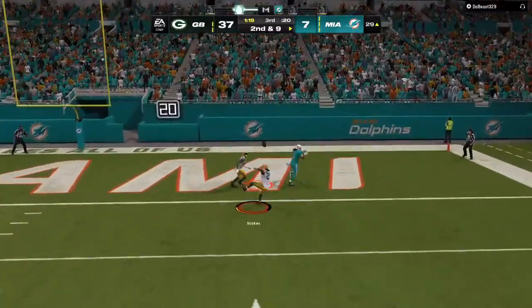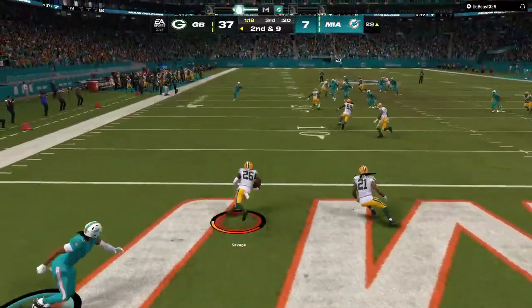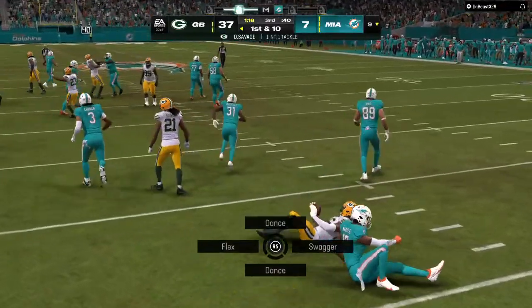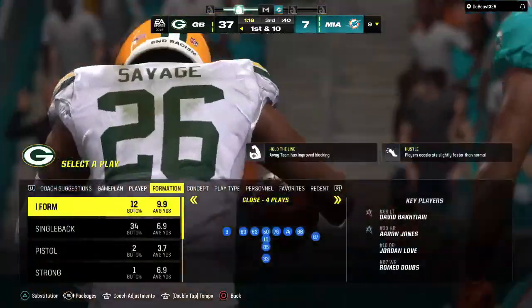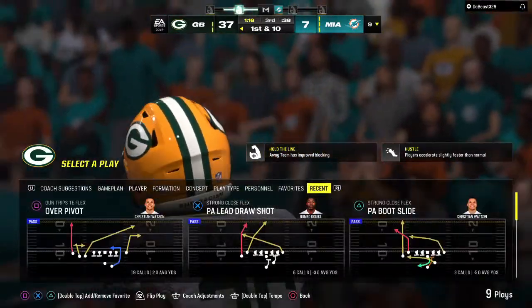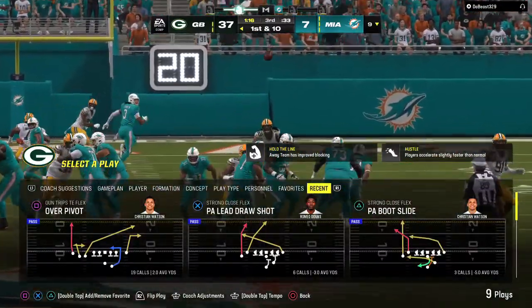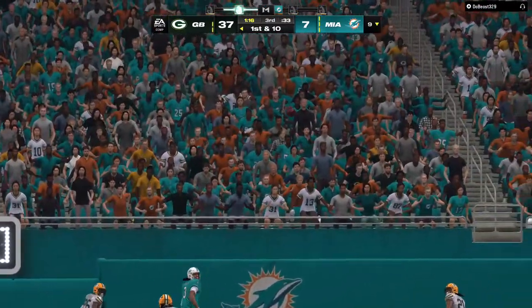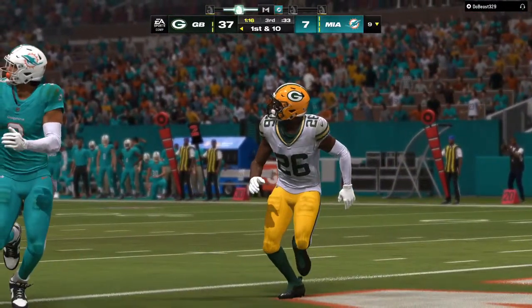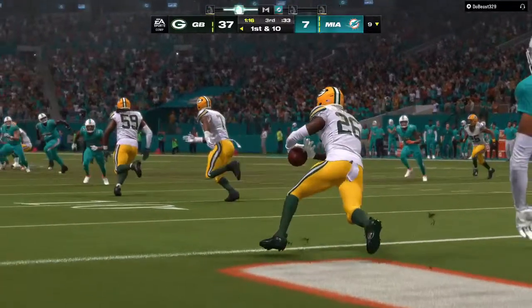That was the same case on that play. And it'll be intercepted. Picked off by Darnell Savage. And the Packers are going to have it here at their own 9-yard line. That's a beautiful read there by the safety. It's zone coverage, so he's just going to sit back and watch. He knows he can't get beat deep because he has the end line to protect him. So he can react to everything in front of him, and he makes a great break on the football and comes down with the interception.